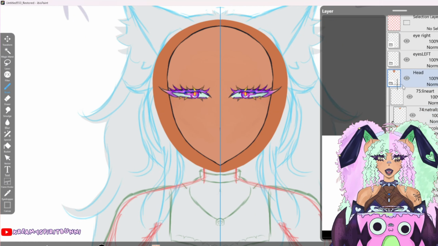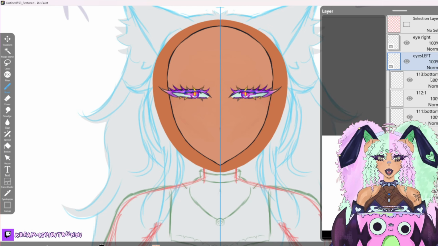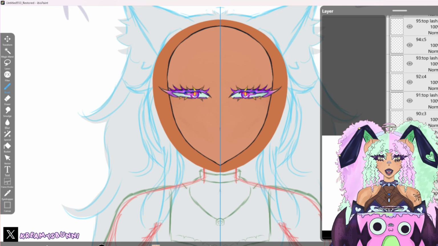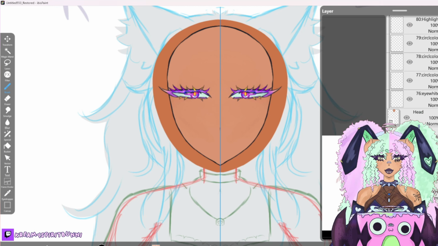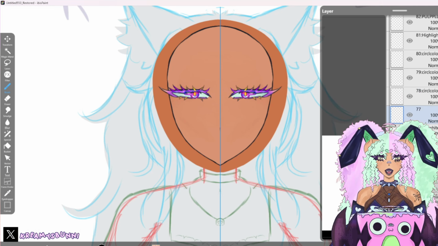Okay, so we're going to go to the head, right? I mean the eyes. We're going to go to the left eye specifically. You see how everything's on top? We're going to go all the way to the bottom, above the eye whites though. Make a new layer.